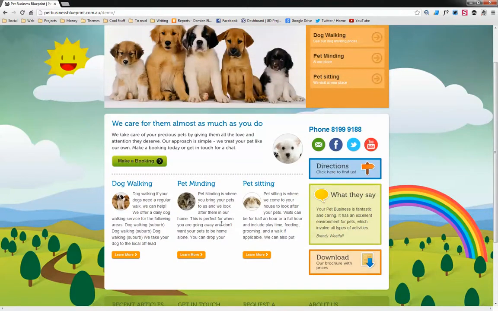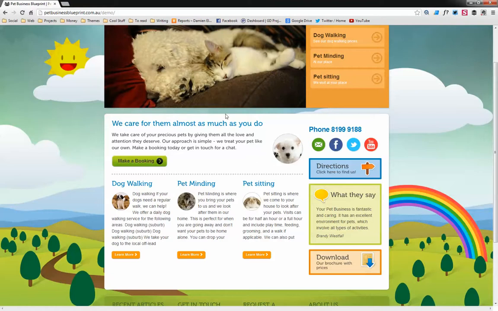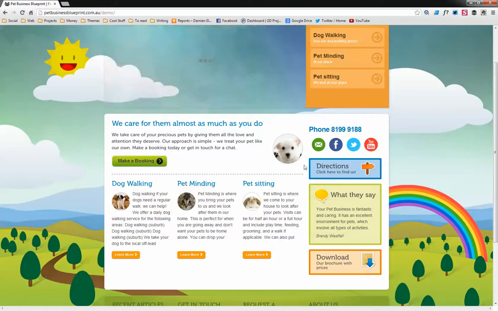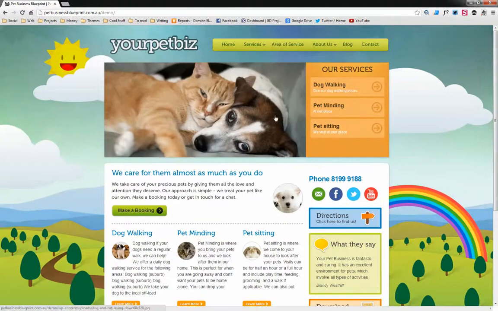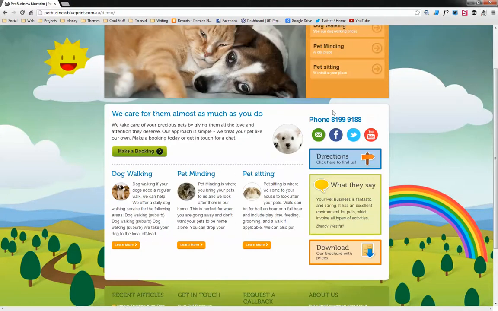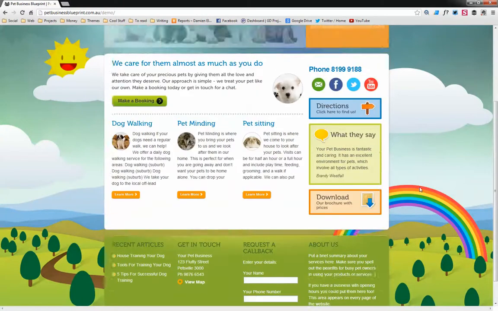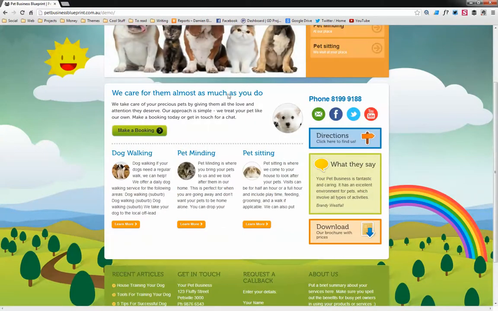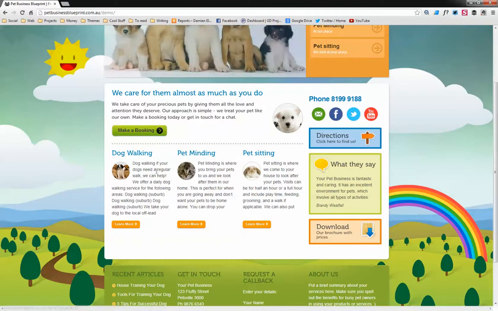And all we're looking at in this video is this section here, where I'm moving the mouse right now. To edit the slider, there's a separate video, and there's also a separate video on how to edit the sidebar and this footer area. So all we're going to look at now is just how to edit this main headline area and these three columns underneath it.